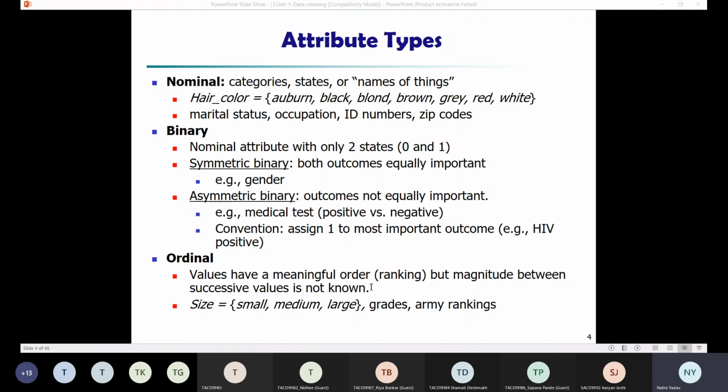Though we say that the values of nominal attributes are symbols or names of things, it is possible to represent such symbols or names with numbers also. For example, we can assign color codes to hair color, like 0 for black, 1 for brown, and something like this. Even the customer ID, the possible values are all numeric. However, in such cases, the numbers are not intended to be quantitative. So we cannot perform mathematical operations on these nominal attributes. Can we add black plus brown hair color? Can we take the average of all hair colors? No, not possible.